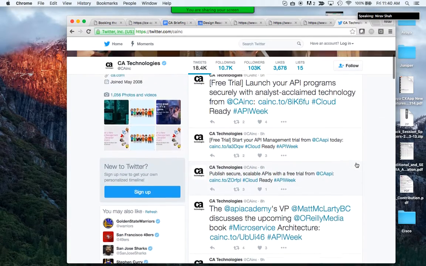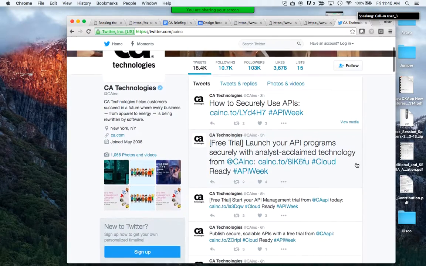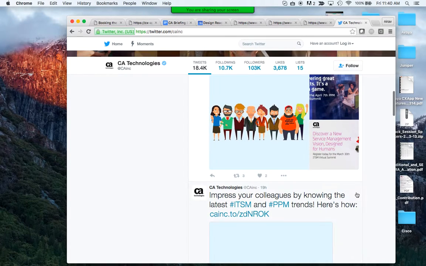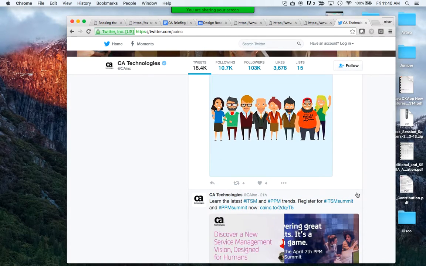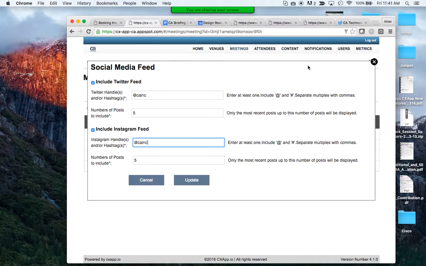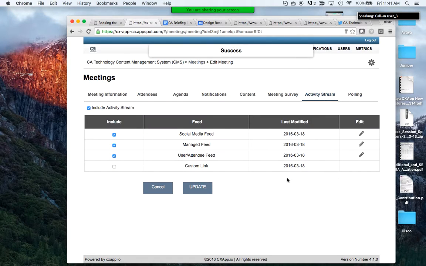What could be interesting as you go through this is that if we had certain security-focused EDCs, we could put in hashtags specific to what might be of interest to them. Right, totally. For now, I'll just keep CA Inc. in here, but we can change it. Okay, that's fine. We'll leave it so we can see what it looks like. That's good. Thank you.